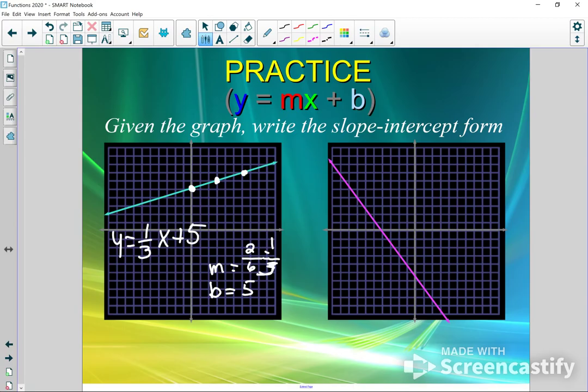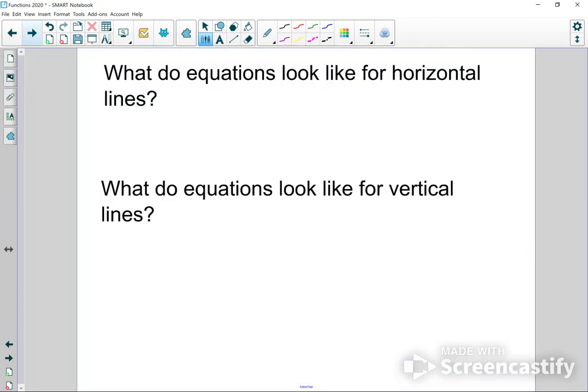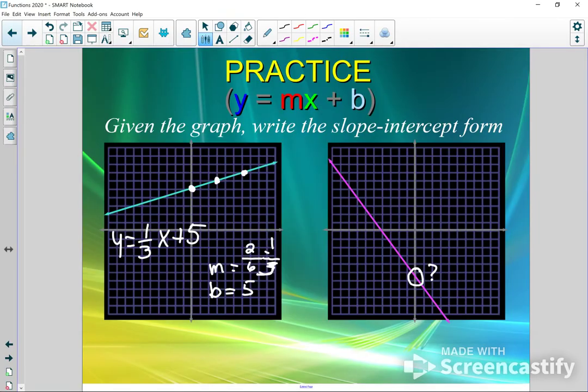Let's do it again. Oh, well, this b is kind of in the middle, isn't it? That's not right exactly on the box. So what are we going to do? Oh, there's got to be another way when b isn't perfectly on the graph. Well, there is, and we're going to talk about that soon. So this is where we find 2 points.